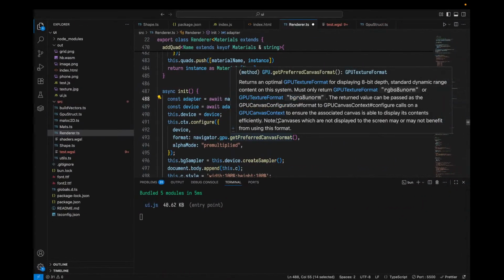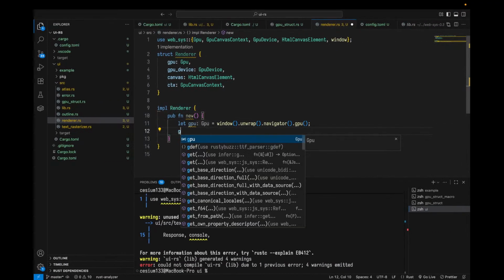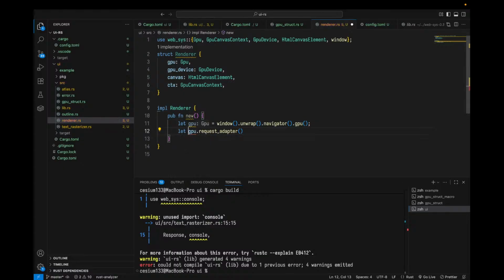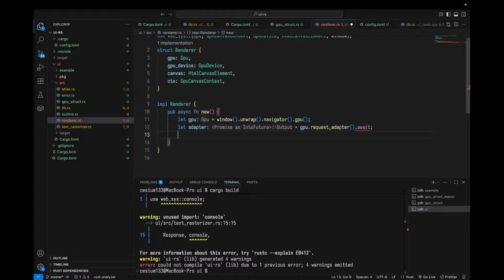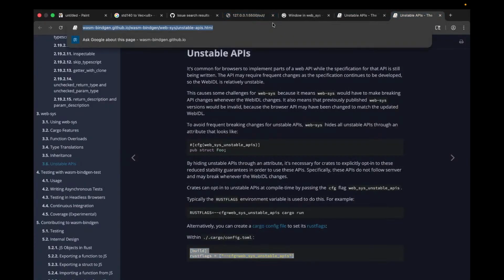So what happens? I get GPU, and I can do GPU request adapter. And this is a promise that I have to resolve. Await, and let's do async here. And I don't remember how to handle promises, so let's see.